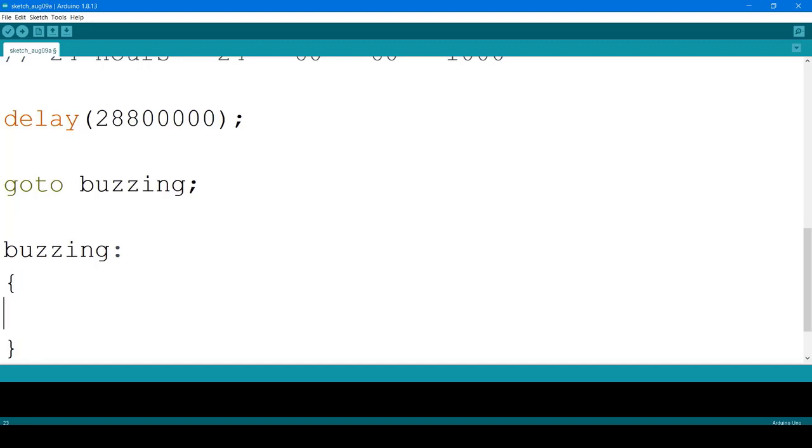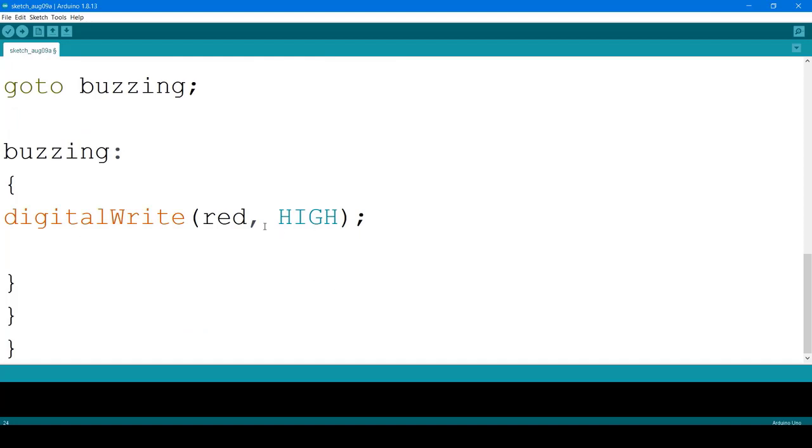Now, in the middle, we need to write a code to turn on the led and turn it off and start beeping. Now, to do this, we can simply use the digital write function. So digital write, inside it add the led name, which is red, and choose high or low. Now this means that the red led will turn on, and let's add a delay, 200 milliseconds.